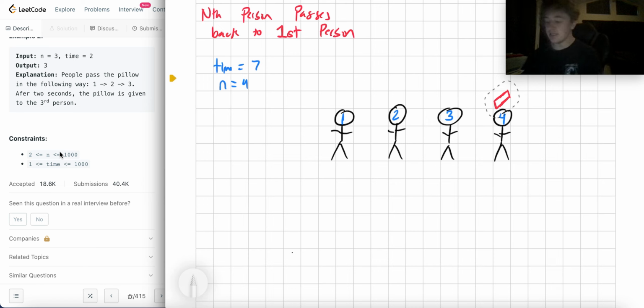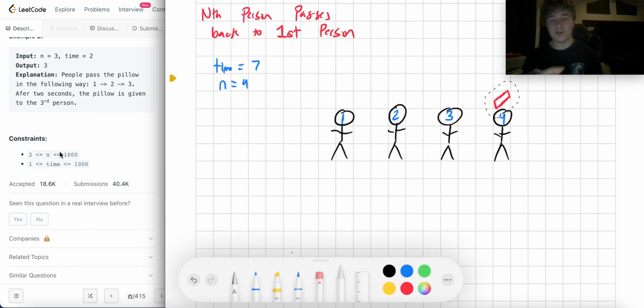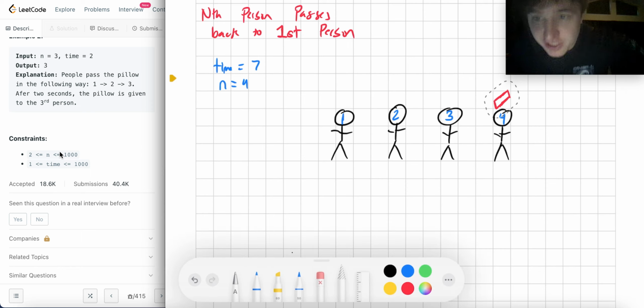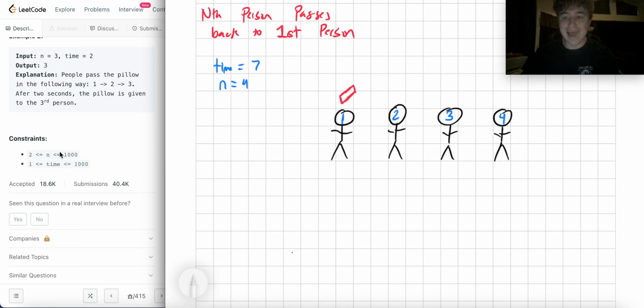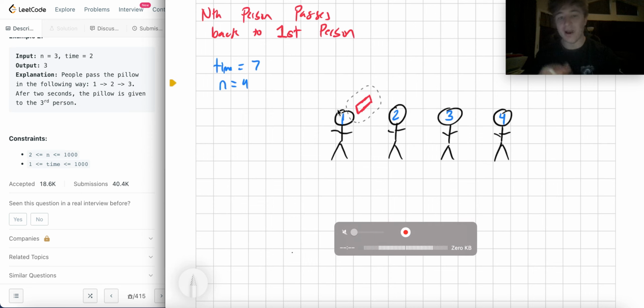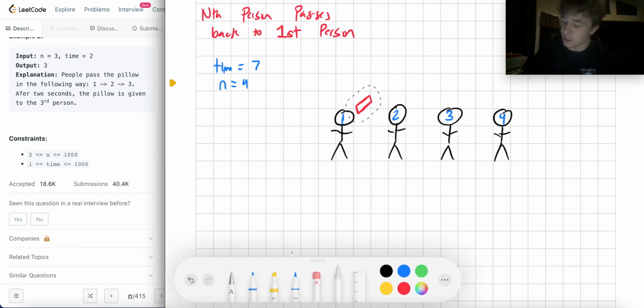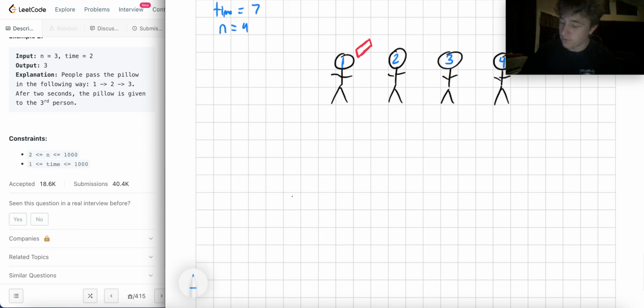Now, why is this new system easier to solve? Well, the thing is there's a cycle in the system, right? There's a cycle in the system where, if you go more than 4 seconds, you're going to end up right where you started, right? Because it starts with 1, right? But then after 4 seconds, 1, 2, 3, 4, it ends up right back to where it started, right? So you start in position 1, right? Equals 1.